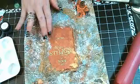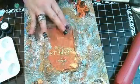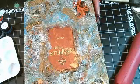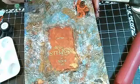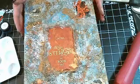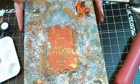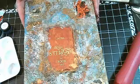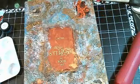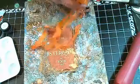Okay, let's see. We're still a little tacky. We have to be patient with this because we can't use our heat gun, since the heat will just reheat the hot glue. Now, in the kit, you do get a half yard of each of the crinkle ribbons, the orange and the black. What I'm going to use on this particular book is some ribbon from 3 Girl Jam that I love, that I've had in my stash.